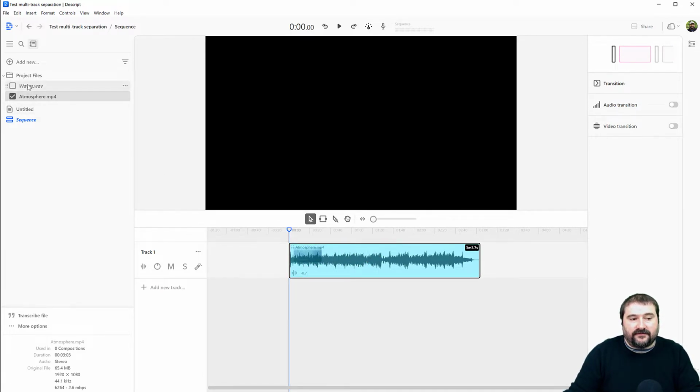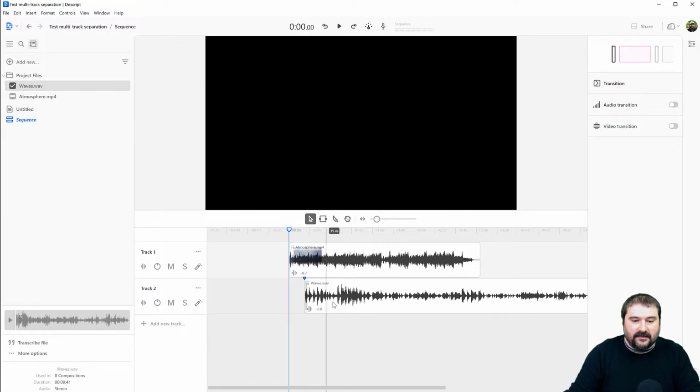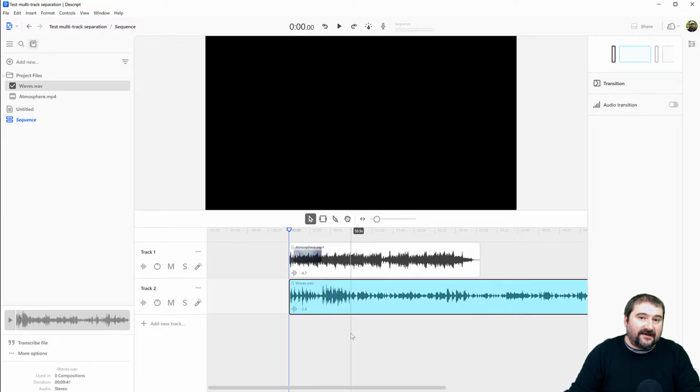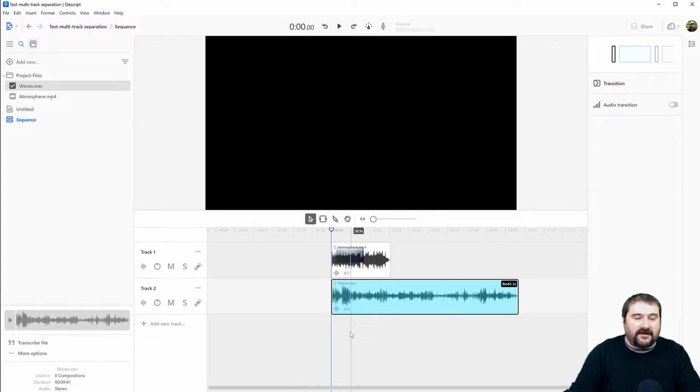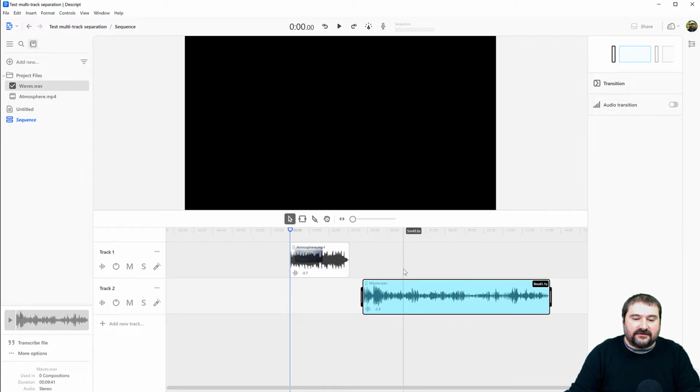Now I have the second file, which I may have brought into a new track. So if I click Add New Track here, and I bring in that second file, there it is. It is on the second track. Now, you would think it's very intuitive, if you want to move this one to the other track, to just click and drag it. But look, if you drag it, it doesn't do it.